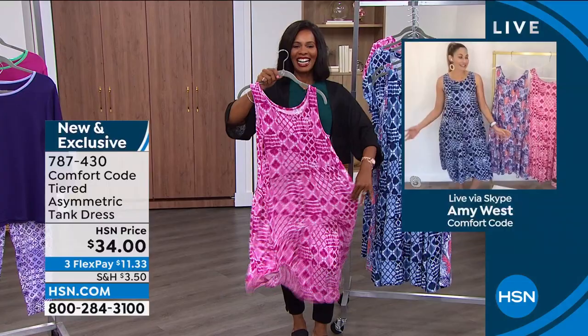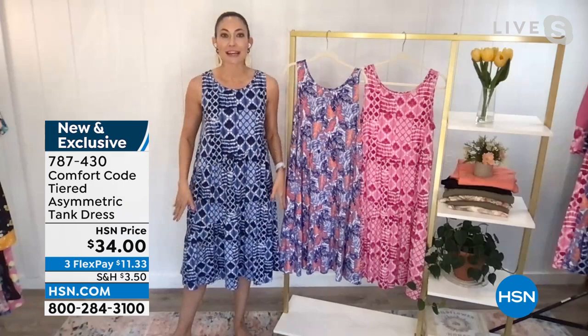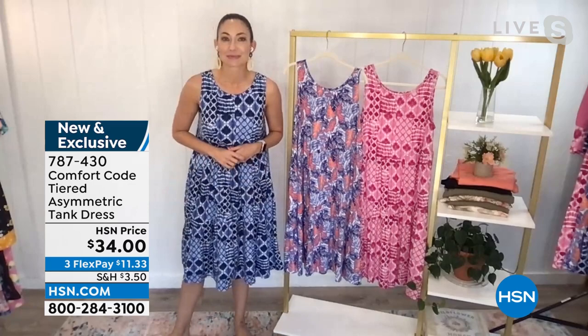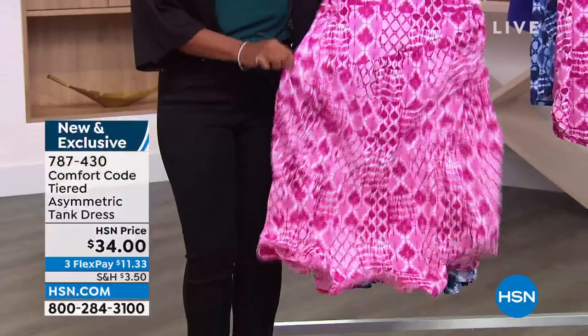This is actually my favorite new summer uniform. I'm so excited about all our great lounge and daytime wear. I popped some really cute earrings on, could throw some wedges on and this is ready to go — or honestly, take a nap in it. It's here for whatever you want. It's just so bouncy and springy — you kind of just want to swing around in it. This feels so good, it's so soft, and it just stretches in every direction. That's the bounce Amy was talking about.